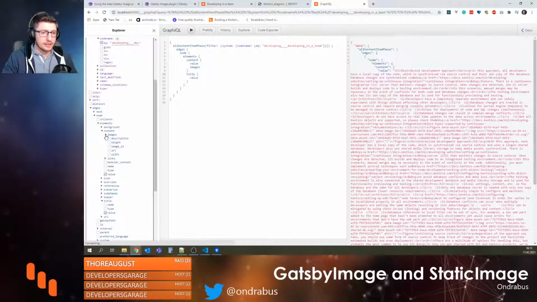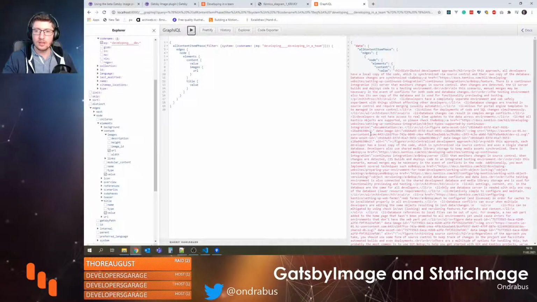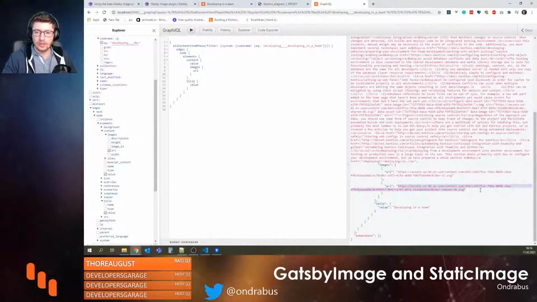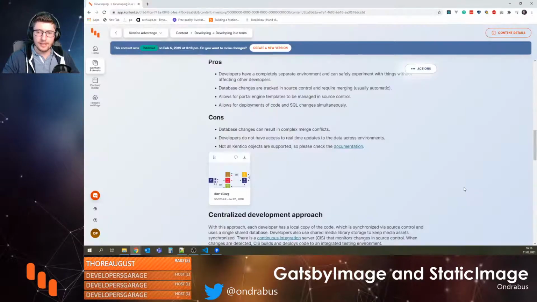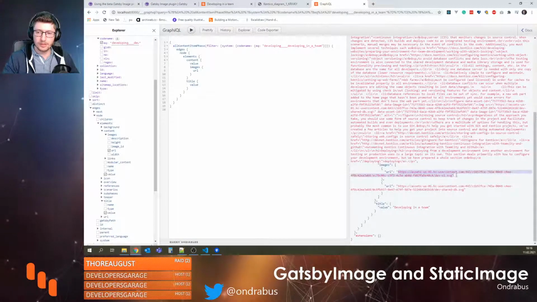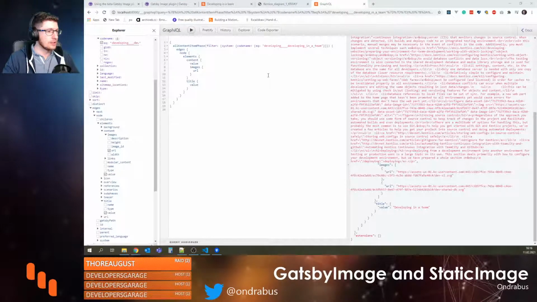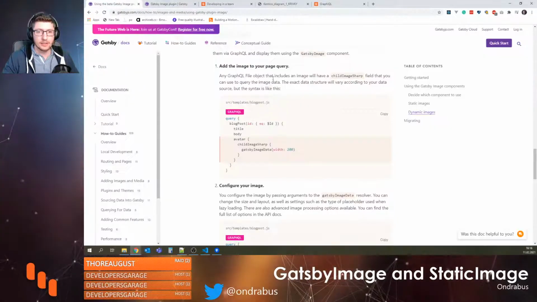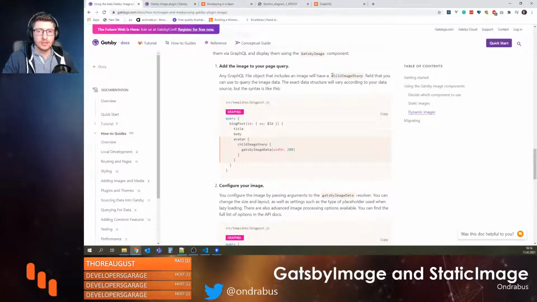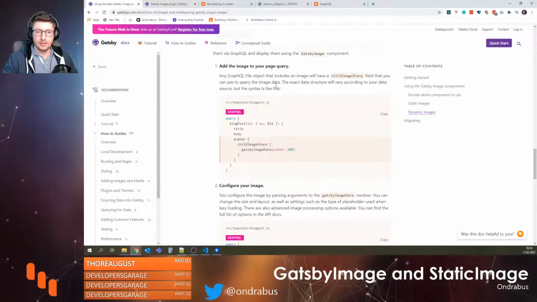Now what I want to look at is the images, and I don't see. So we got the URLs here. It's fine. These are the URLs that are coming from the headless CMS. So we have the URLs here. But I don't see child image sharp anywhere. So GraphQL file, I guess this is not a GraphQL file object then.